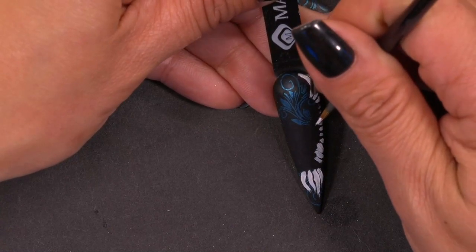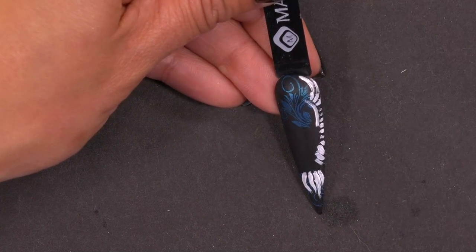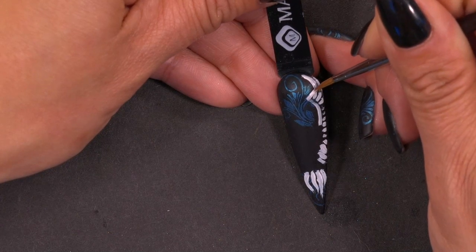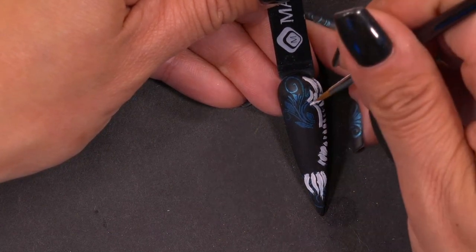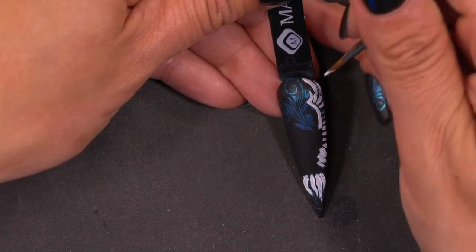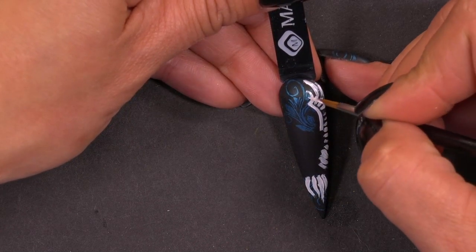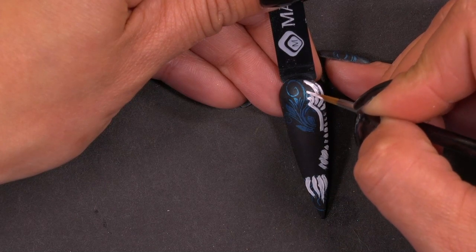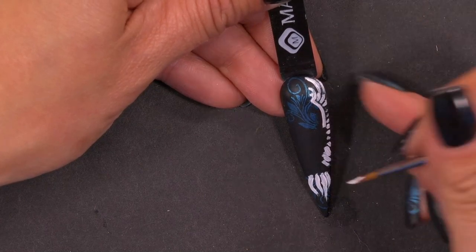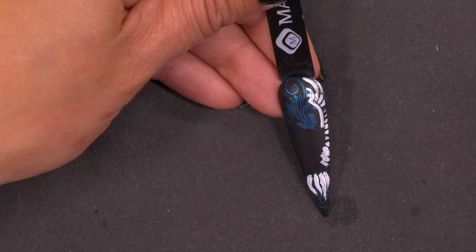And then, of course, a line going up to really give shape to my wing. Like this. And now I am doing exactly the same on this side of my nail, of my design. Flash curing that. And then adding some color. So I will do this.